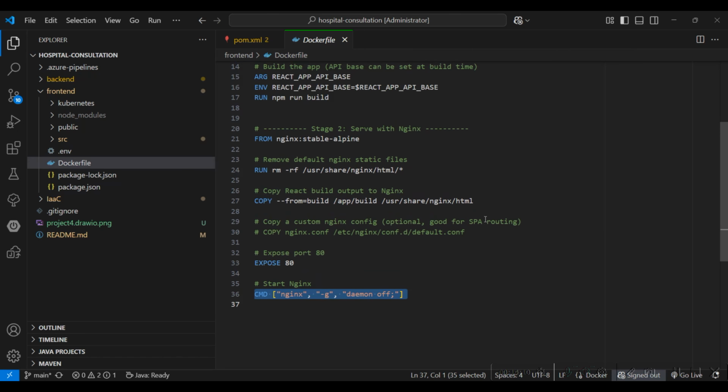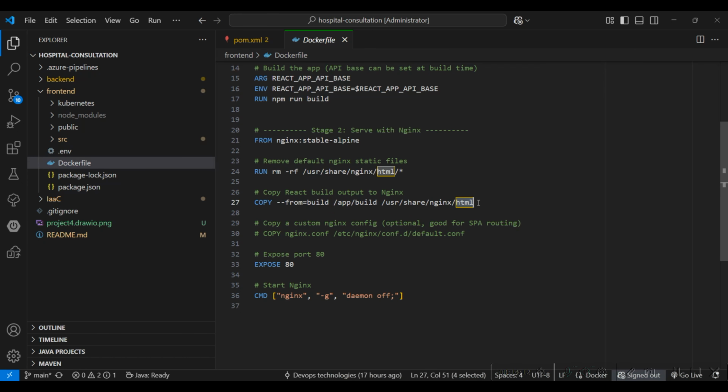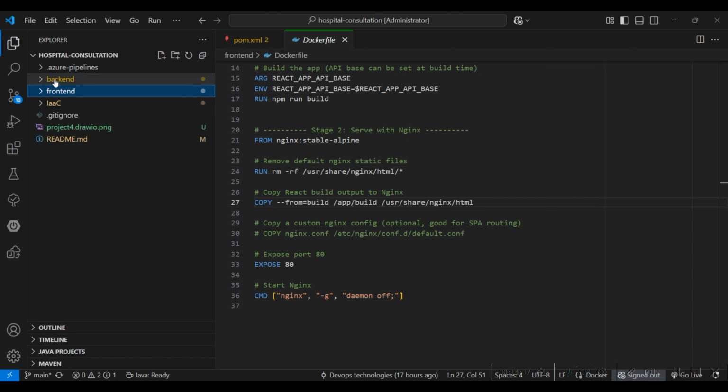Okay. So wherever we are storing, Nginx /html, here we need to use the base location for the application to be up and running in Nginx. Okay. Simple. So the application is just copied and pasted into Nginx, so that the application will be served by Nginx. It's just Nginx only. Okay. This is the Dockerfile of the front end. Now see the Dockerfile of the backend.